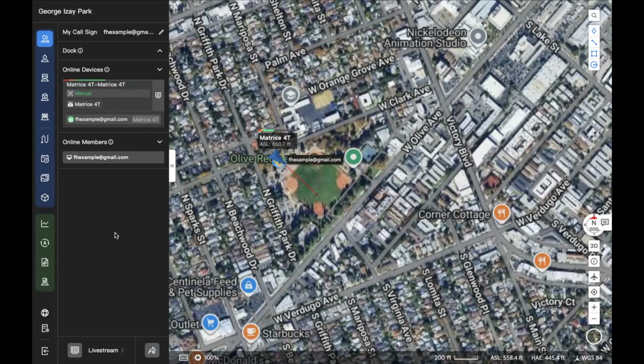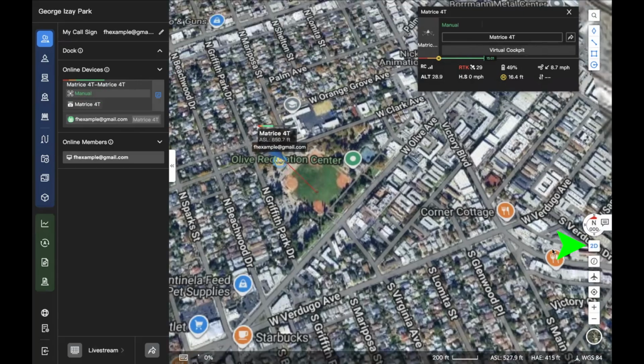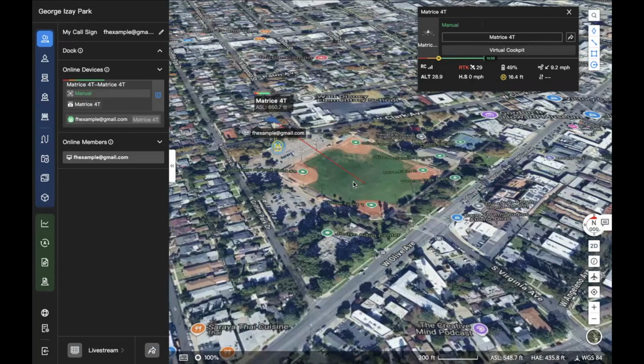In the last video, we showed how to connect the drone to Flight Hub 2 and the project we have created. The first thing we're going to want to do here is select the computer icon, and then we can see the current aircraft information. If your map view isn't already centered on the aircraft, tap on the aircraft icon next to manual to center it. We can also use the 3D button down there in the bottom right that we talked about to see exactly where the drone is in space, where the laser rangefinder is looking.